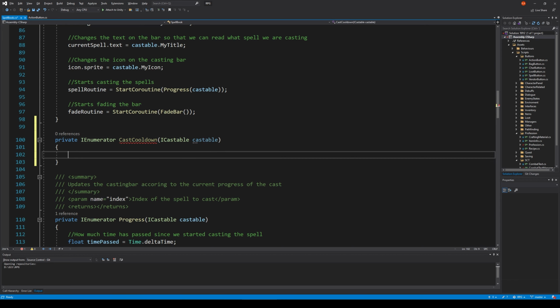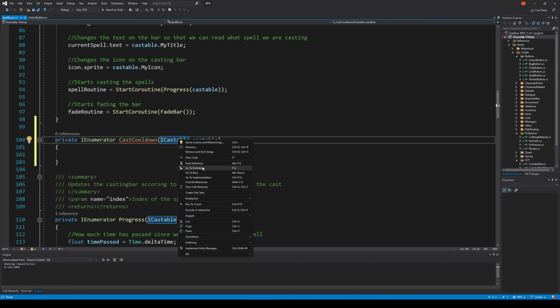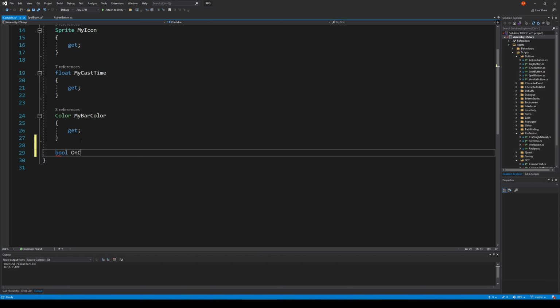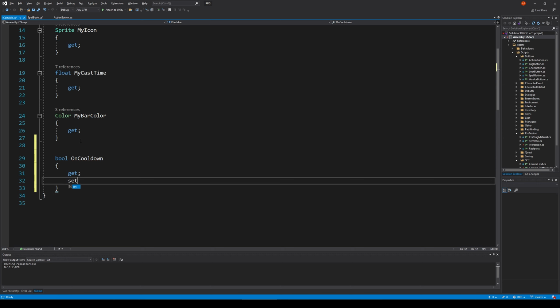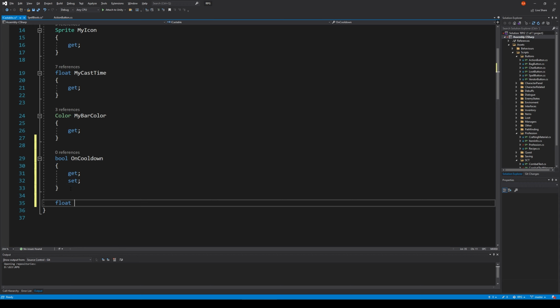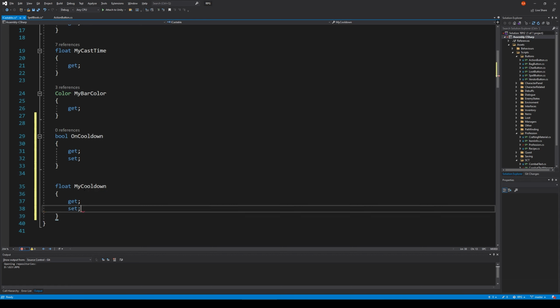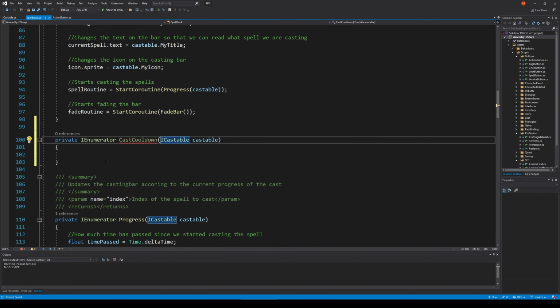Okay, so the ICastable interface needs to have a few things added. We need to go through that. So right click and say go to definition. And here we need to add a bool called onCooldown, and get and set that, so we can check if it's on cooldown. And then we also need to make a float called myCooldown, so that we know how much cooldown this specific spell has. And that's it. So we save that, go back.